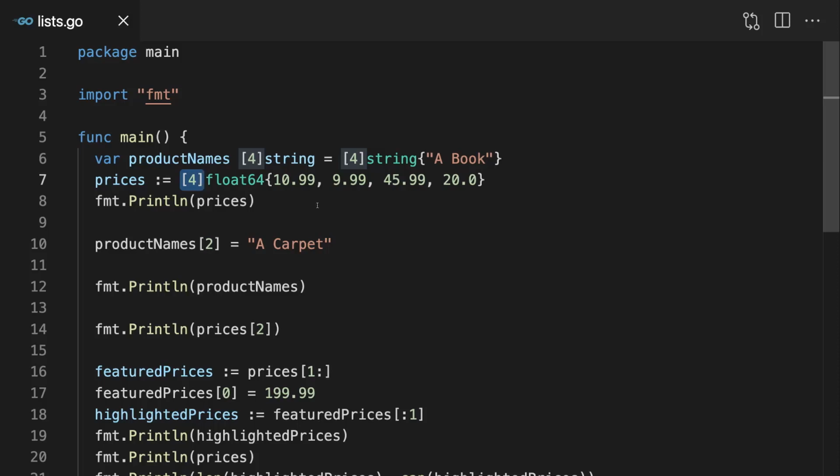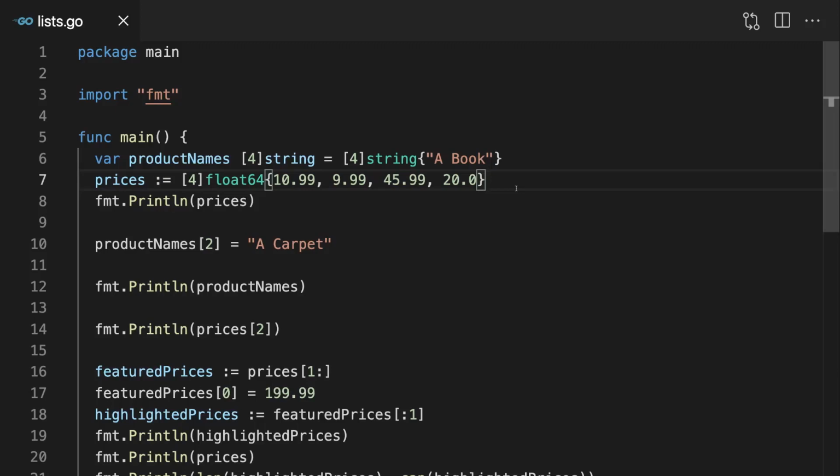In other programming languages like JavaScript, you don't have that restriction. There you can create an array and it's automatically dynamic. So you can always add and remove elements just as you want to. For Go arrays, that's not the case. Prices is an array with 4 elements and you can't just add a 5th element, even if you wanted to do that.